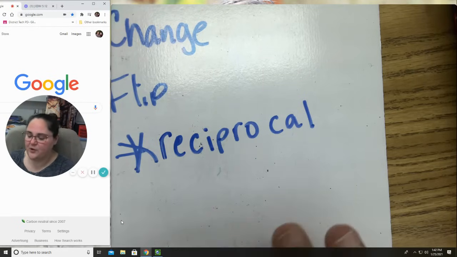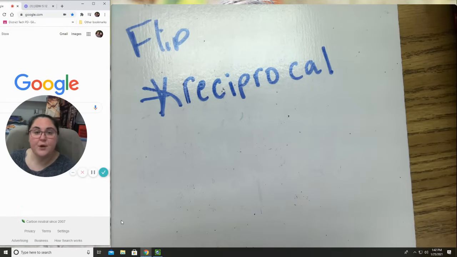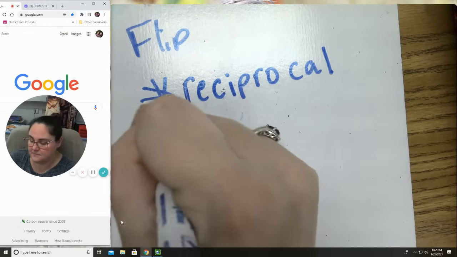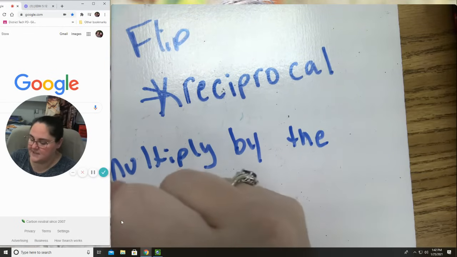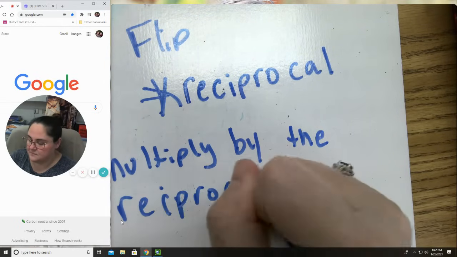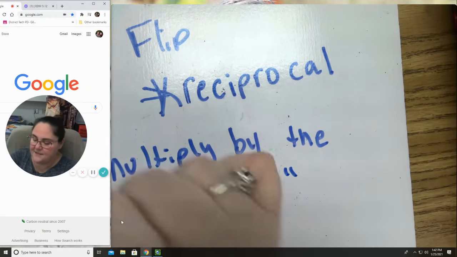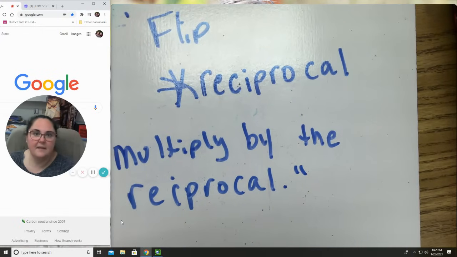When I say reciprocal, one of the methods you can use when you divide by fractions is you multiply by the reciprocal. This is the fancy, math term way to say keep, change, flip. So if you're really good at this, and I say explain to me what you did, you're going to say, I multiplied by the reciprocal. Period. Done. So write that down. It's very important that you know what that is.